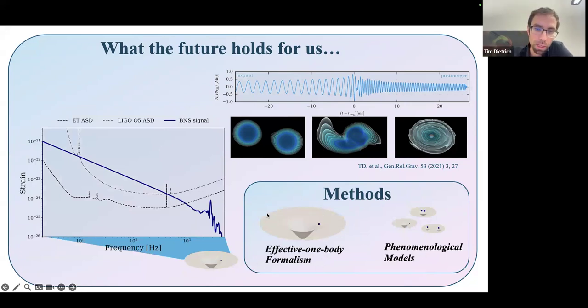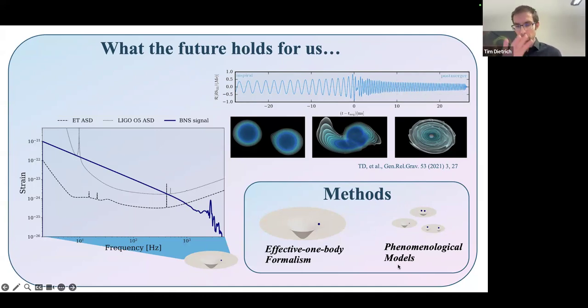One approach, which personally I would say is the more theoretically motivated one, is that you use ideas on the one hand from quantum mechanics, but also from classical mechanics, where you have the two-body problem and you map this two-body problem into an effective one-body problem. Here you have a relativistic two-body problem with a spacetime, and you just transform it into an effective one-body approach where we have an effective metric, and in this effective metric, we basically have a point particle moving around, and you describe the system, which is significantly easier, and then you can map this back to the real relativistic two-body problem. This approach allows you to cover more or less everything up to the merger.